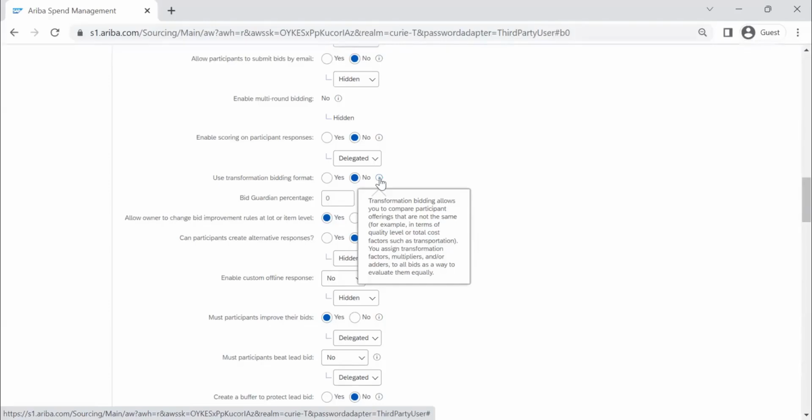For example, the price of the product is 100 for all the suppliers, whereas I am varying the transport cost. So getting an item from Andhra Pradesh will be cheaper for me because the transport cost is lower. So I will be building this transport cost in my bidding time on my event in the pricing information.